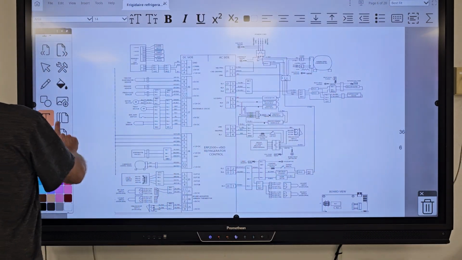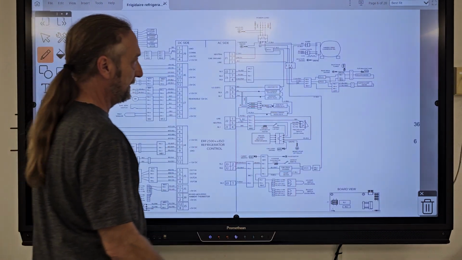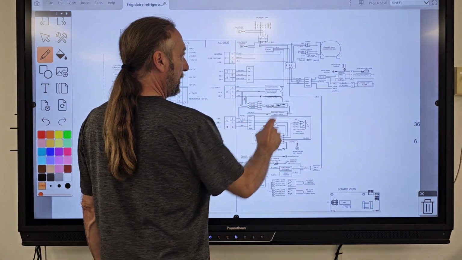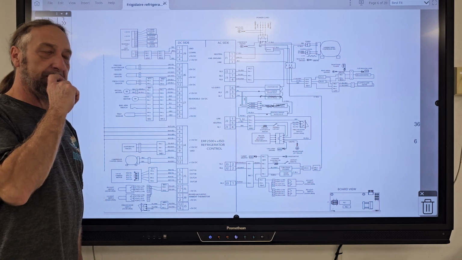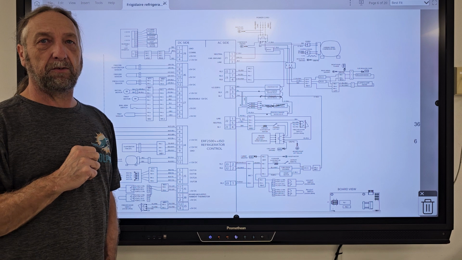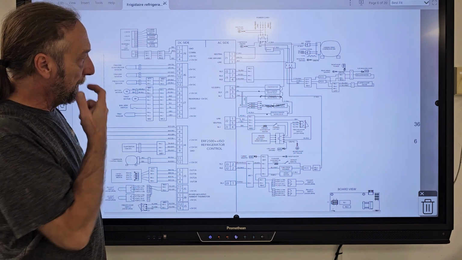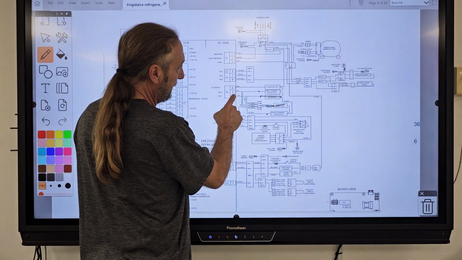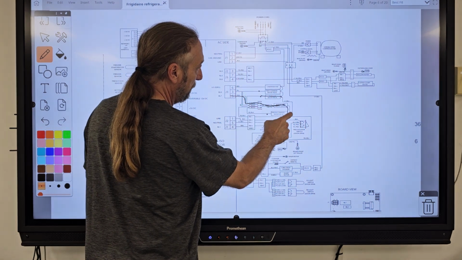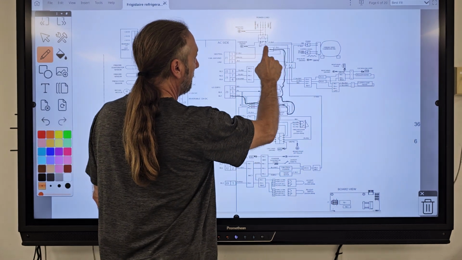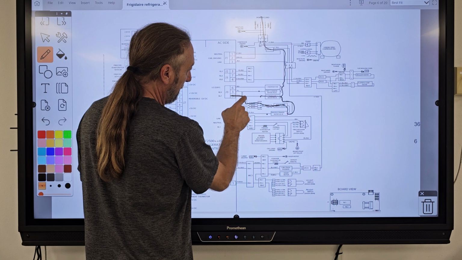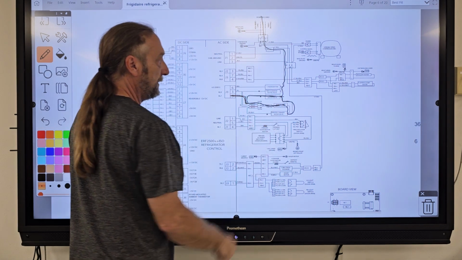So we got the main inlet here, and we have the dispenser water valve. But watch what happens here. I want to energize my machine, so I'm going to send power in this tan. It's going to go through here and go to the main water valve, and from here it's neutral, it's going to go out. But I want this dispenser water valve, which is also coming off this tan here, and going like that.